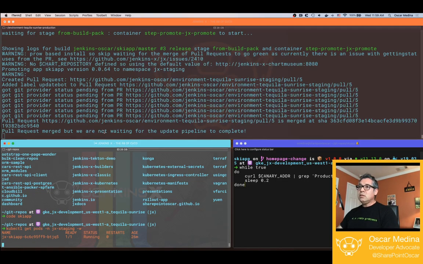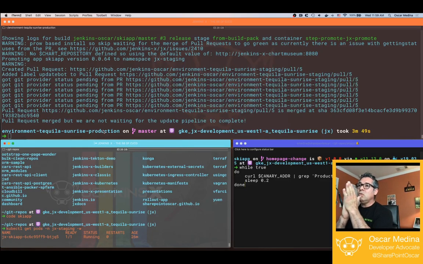So there it is. So it just merged the change into staging, and now the new resources are going to be rebuilt with the new version of the app in staging, which is 64. So on the bottom left corner, we should see those resources, the pods recreated. So let's wait for that.